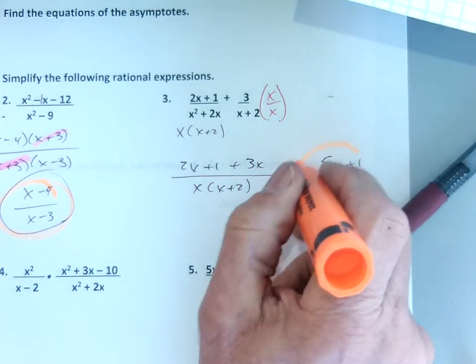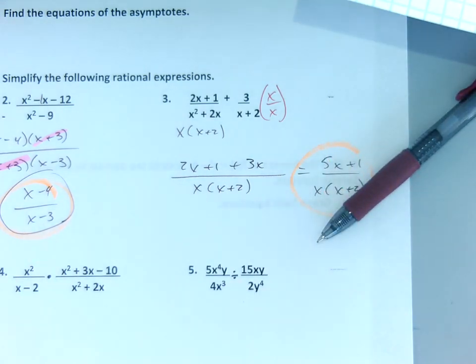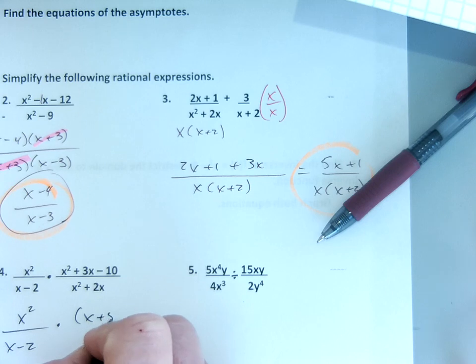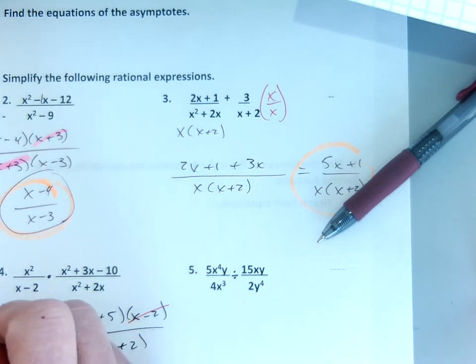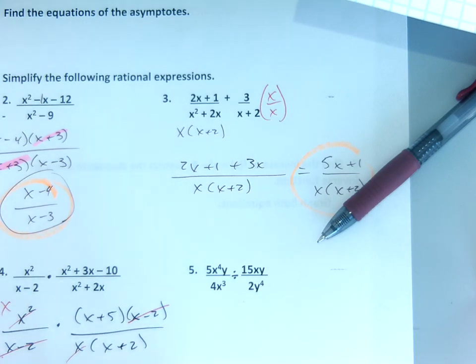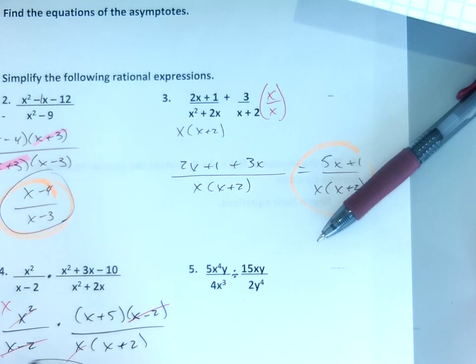Number 4, if I multiply, first thing I'm going to do is factor as much as I can. I'll rewrite this x squared, x minus 2. Those will not factor, but the second fraction will factor: x plus 5, x minus 2, and then I'll factor out an x. I'll have an x times an x plus 2. Looks to me like I can cancel x minus 2 with x minus 2. Really? That's it? Wow. Shoot, I should have made a better problem. Oh, I can cancel an x for an x. Not much cancels, but I do have x times x plus 5 over x plus 2. That's all I can do. All right.